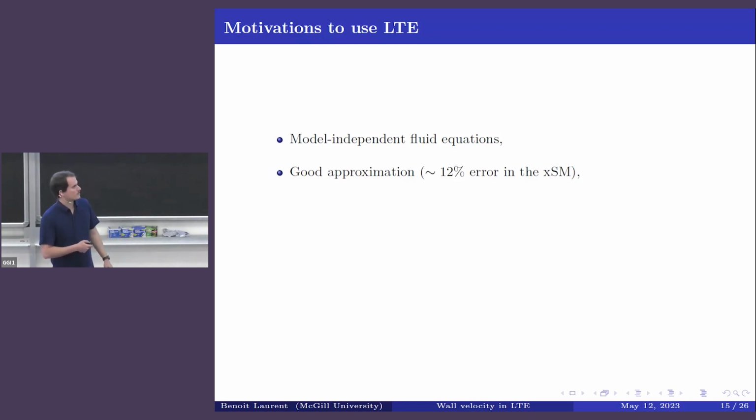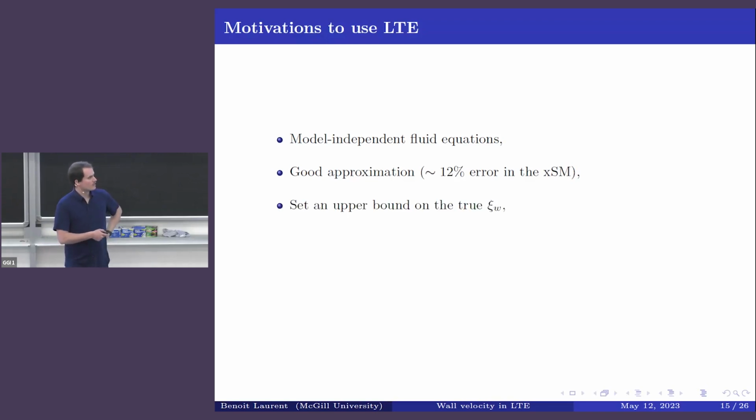So in general, this is much better than any other approximation that we could have, except for the Boltzmann equation, and more than enough for most applications also. Something nice about it is that local thermal equilibrium always gives us an upper bound on the wall velocity. When we include the deviation from equilibrium, this creates a positive amount of entropy in the plasma, and this will also create a positive pressure on the wall, which will slow it down further.